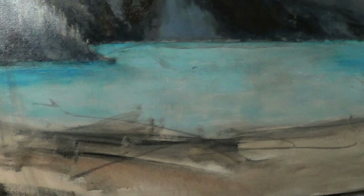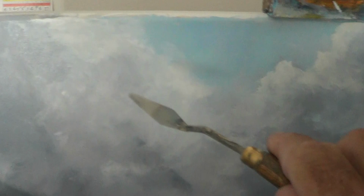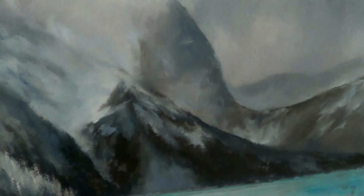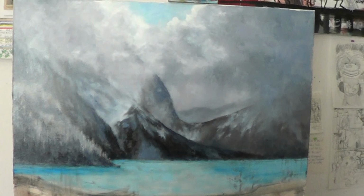But anyway, that's where I'm at with this, getting this sky and mountains in there. This is going to have to dry, because I definitely want to hit this again with some white with maybe a little cad lemon to really make that pop for the sun area. So that's where I'm at so far. It's heading in the right direction. No need to panic yet. Okay, on we go.